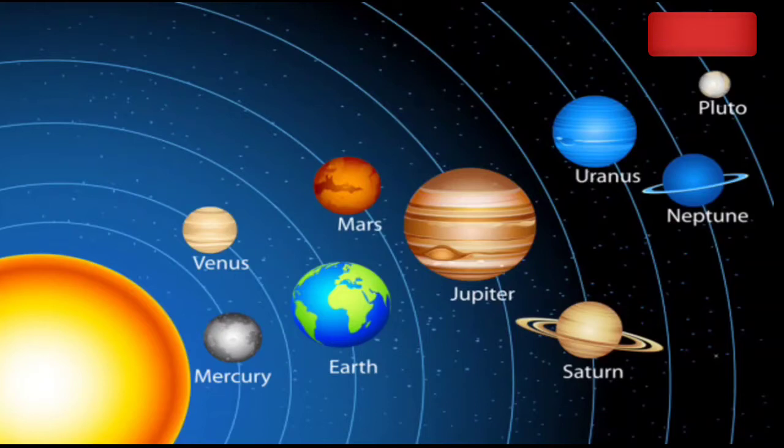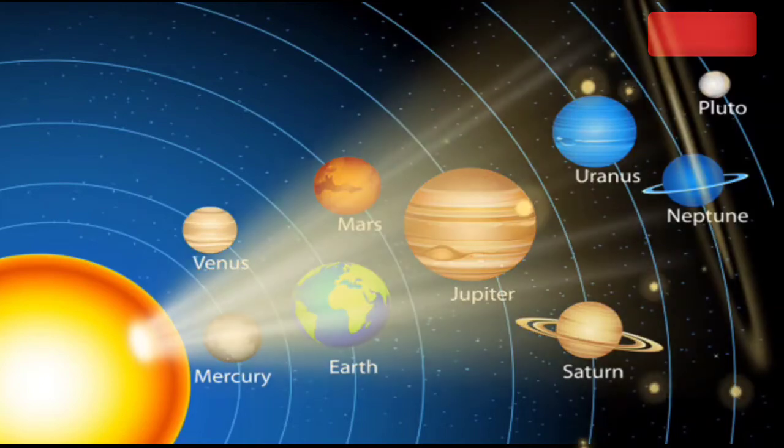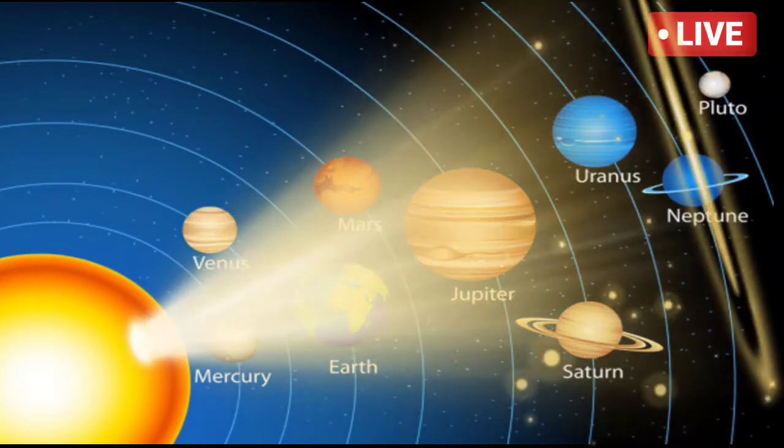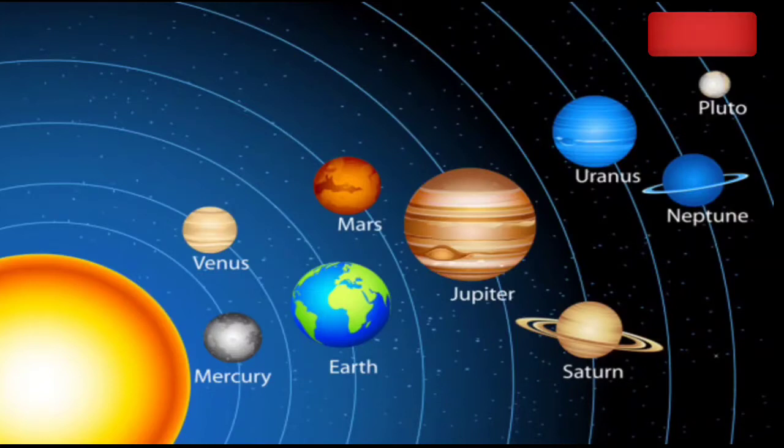So here the sun continuously generates and gives out energy in the form of light and heat. That is why the sun is also called a powerhouse. What is the duty of a powerhouse? It generates and gives out energy. Here you can see, my dear children, this is the solar system. The sun is there, and around the sun the planets are there. The sun is generating and releasing its energy in the form of light and heat continuously, constantly releasing it throughout the year without any change.